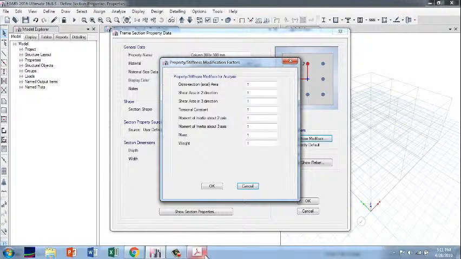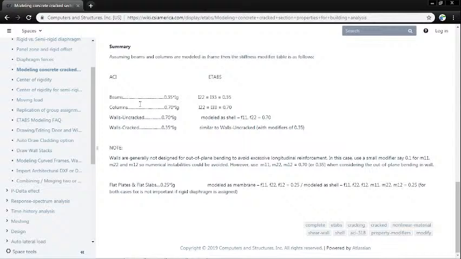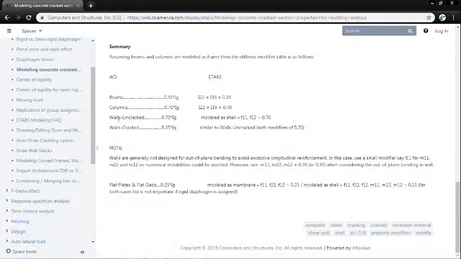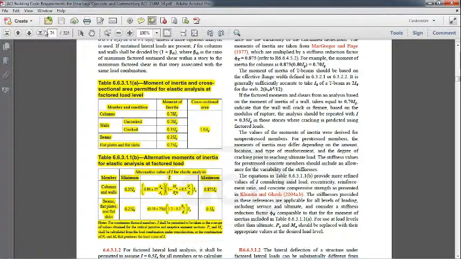For example, here the property modifiers for ACI: beams should be 0.35 of Ig, columns 0.7, walls uncracked, walls cracked, and flat slabs and flat plates, that is 0.25 Ig. That is also present in the ACI building code requirements for structural concrete and commentary, ACI 318M-14. So here you can also see basically what these are.